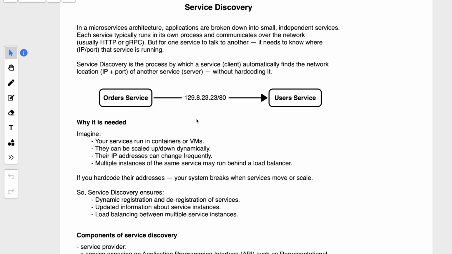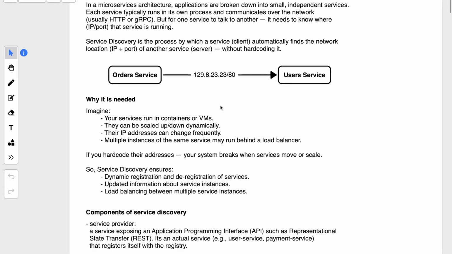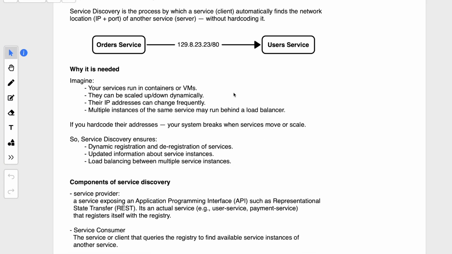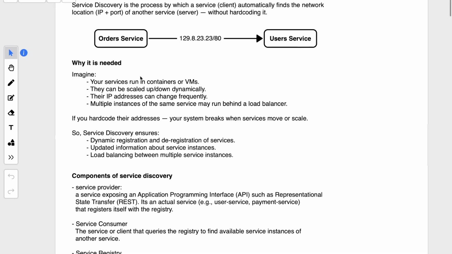So to find this particular location of a service, to communicate with it, we need service discovery. So let's see why it is needed. Because in our world now, with the use of Docker, our services run in containers. Virtual machines were used before Docker containers, but now all the services are running in different containers, and these can be scaled up and scaled down dynamically using Docker and Kubernetes. If you have worked with Kubernetes and Docker, you can configure auto scaling, horizontal scaling in AWS as well as in Kubernetes, right? So depending on the load, your services can scale up, scale down. On failure, they get terminated and all those things.